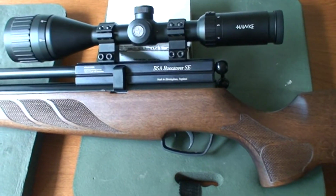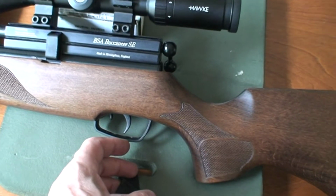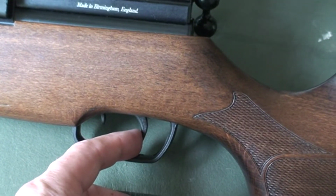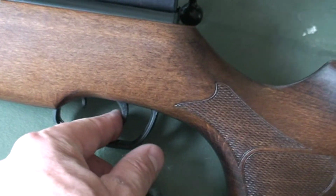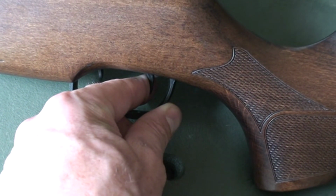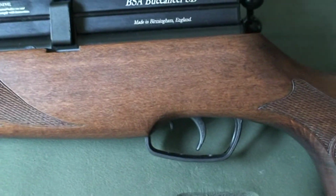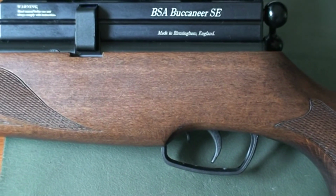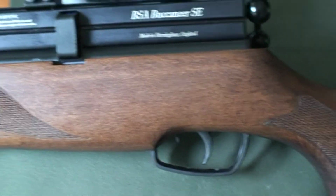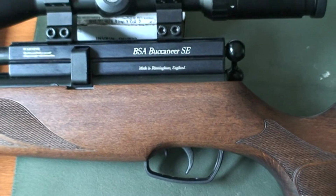The only issue I had again was with the trigger itself. The first stage is very crisp, but then to get to that second stage, you just got to keep pulling and pulling and pulling before it finally breaks. So you will have to work with that and figure out exactly where it's going to let go. I was able to figure that out, but it just took a number of shots to finally figure it out.